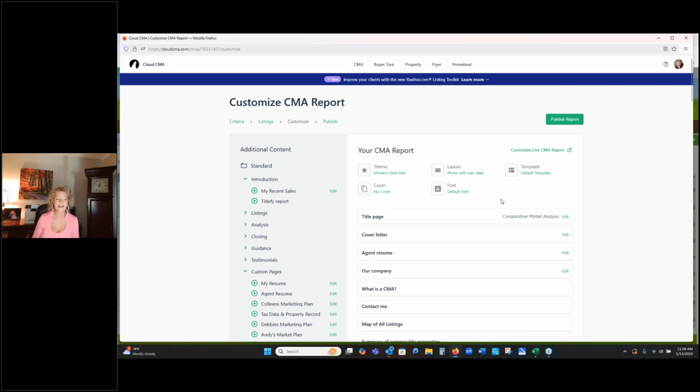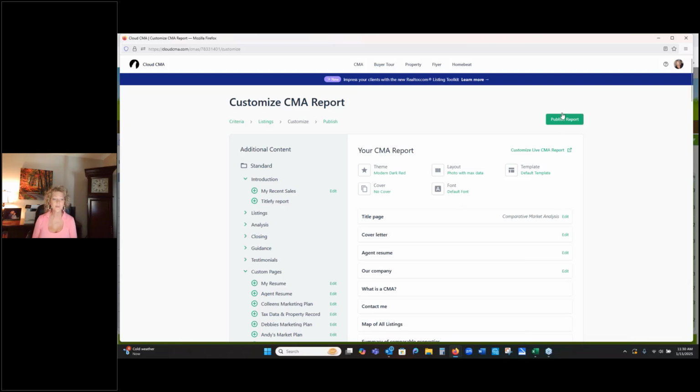One word of caution, I would not change the font. I get a lot of complaints about people who change the font, because some of them do a scripty font, and it doesn't look as nice when you stack things up next to each other. Plus, we give you an expanded amount of public remarks that you can bring over. I thought it kind of truncated it in some cases, and I didn't really like that. So my personal preference is I do not change the font. I like the default font so everything lines up properly and doesn't get truncated. That's just my personal preference.